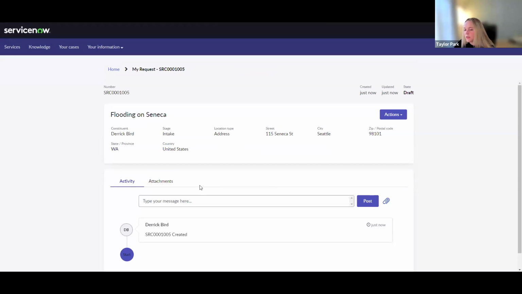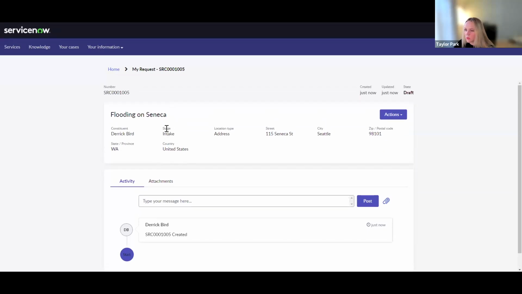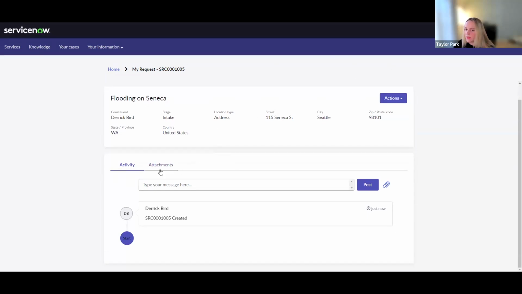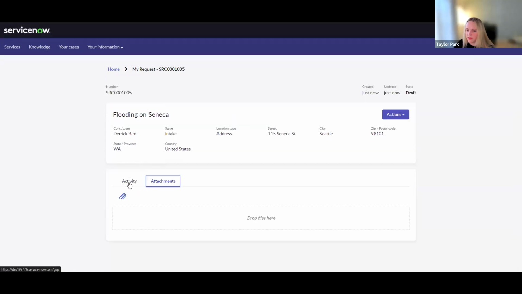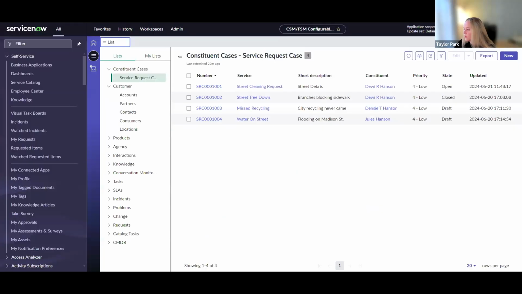And then from here, we are taken to just the standard ticket form. So we can see the state that it's currently in. We can see that it says stage, it's intake. This works very similarly: as we get moved throughout the playbook, this stage is going to update, just like we see that state is draft, that will get moved to open. So both of these stage fields will update as an agent works on this case. And then we can see the comments replied to by the agent as well as any attachments uploaded here. So I will switch over to the agent view.